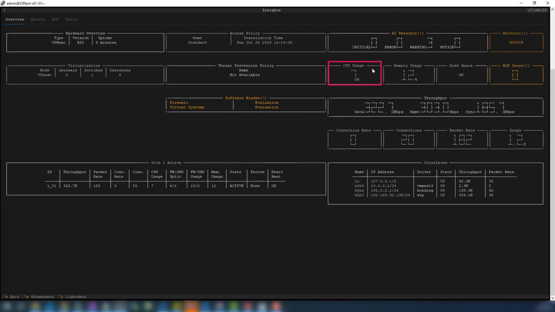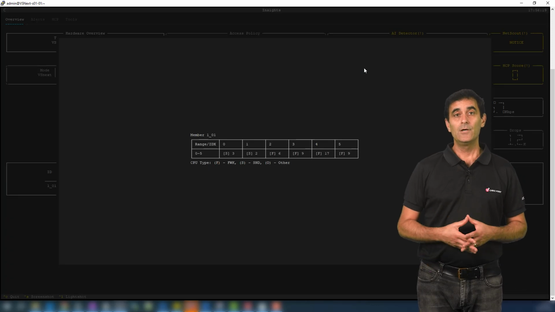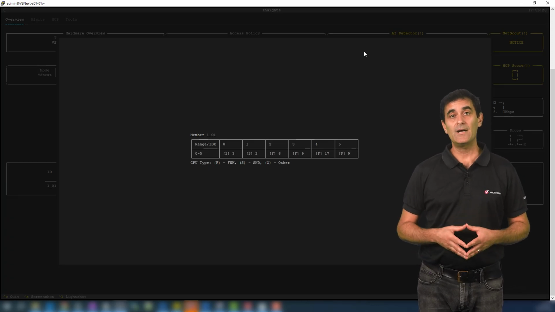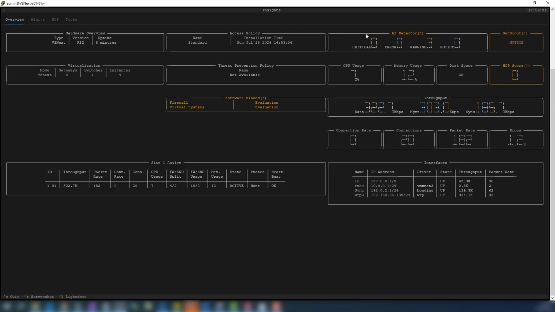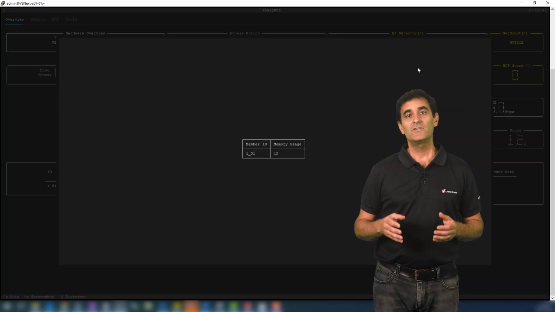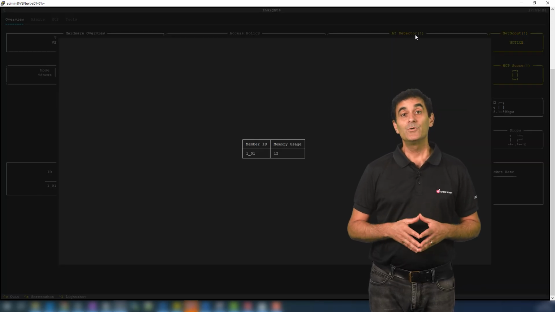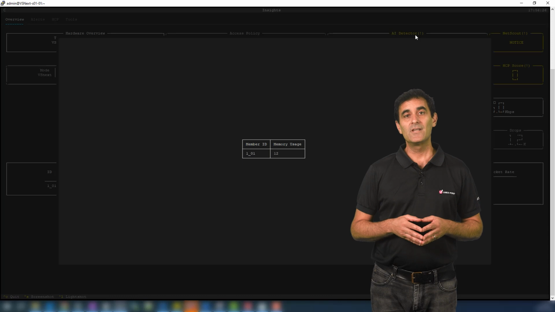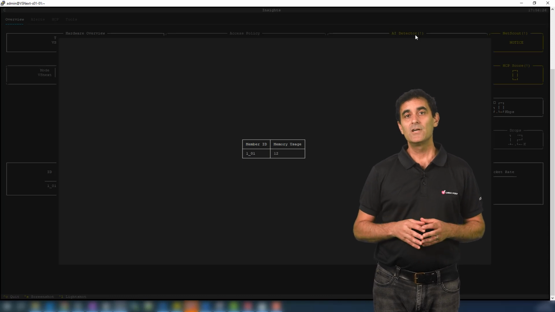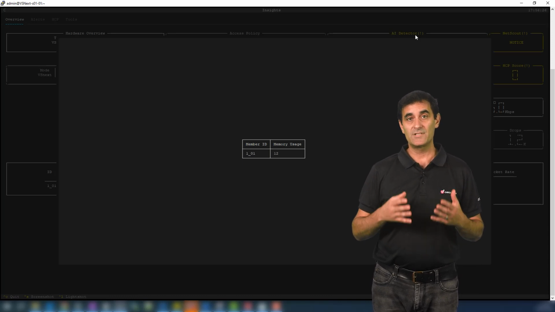The CPU usage panel provides the general rate of CPU usage of all members. If we click on it, we will get details of each member and its CPU usage. Memory usage monitors and provides a general percentage of memory usage of the physical appliances that host VS Next environments, which is a useful indicator to the level of resource usage by the virtual systems that reside on it.